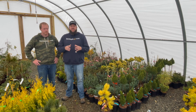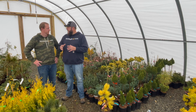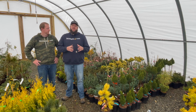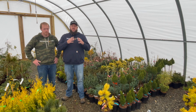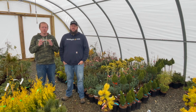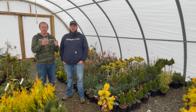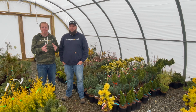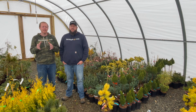One thing I notice a lot of times when someone says, hey, what's wrong with my small dwarf pine, is that they're having too much shade. So it's actually getting too much shade and it's starting to needle drop and have more issues as a result of having no sun exposure. So if you're looking for a more shade-loving conifer, something like the Thujopsis dolabrata is going to be fantastic for a more shade-loving environment. Something for partial shade would be something like the cryptomerias. They do great in partial shade.